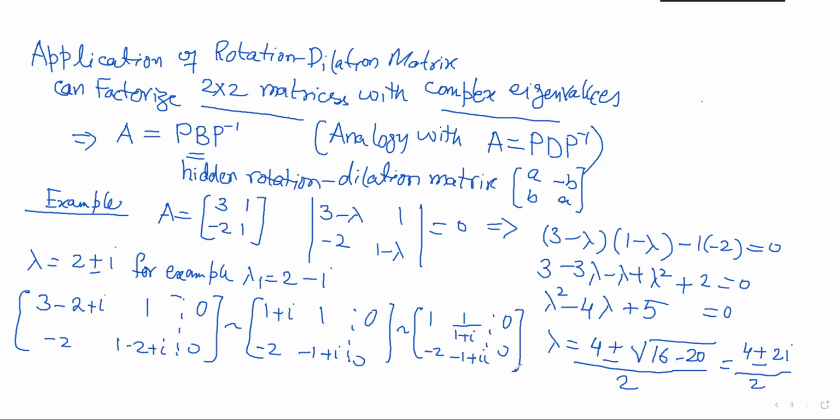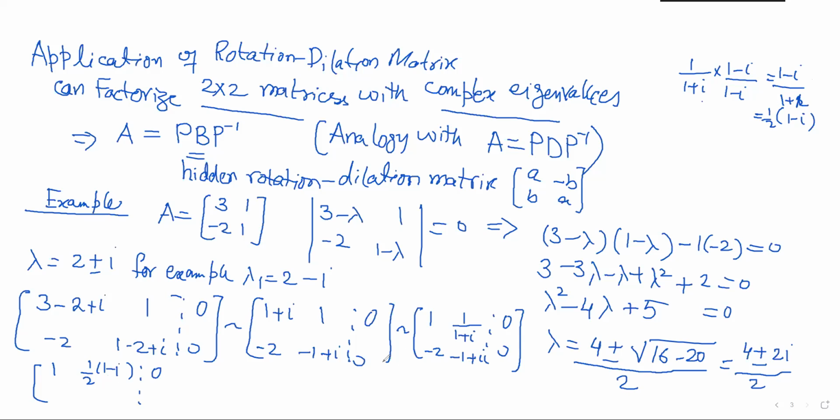That is 0, 0. To simplify this one, 1 over 1 plus I, I can multiply by 1 minus I over 1 minus I. So it will be 1 minus I, and then this is 1 squared, that is 1, and minus I squared, which is minus 1. So minus minus, that is plus 1. So it will be 1 by 2, 1 minus I, and then that is 0.